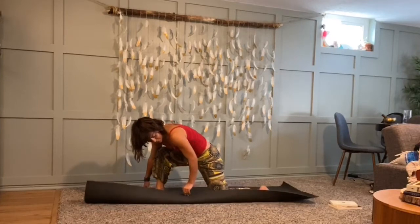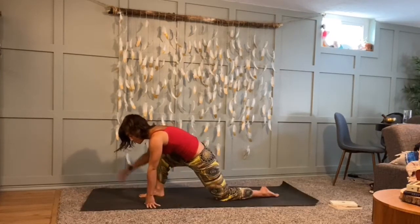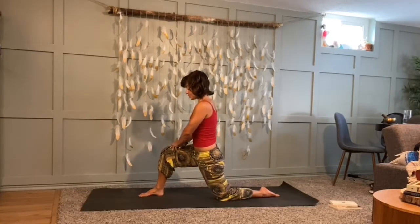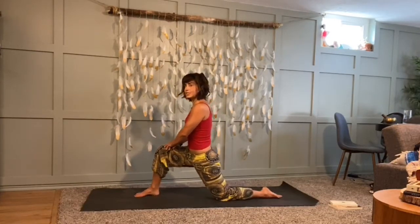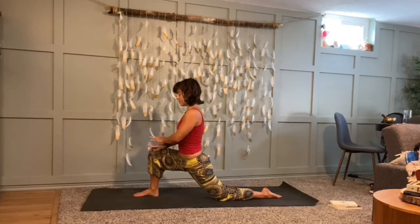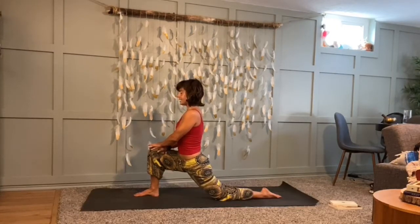If you need extra cushion, you can fold over the side of your mat. Hands come up to your front thigh. And then walk your front foot forward just a little bit and start to lean forward like you're sitting your right butt cheek on your right heel. Press your right heel down and energetically pull it back and up like you're trying to lift it towards your right butt cheek.